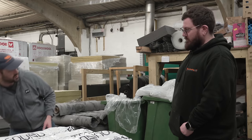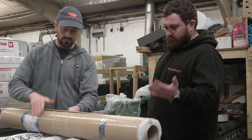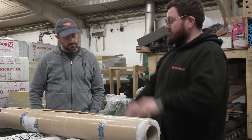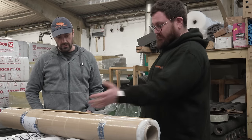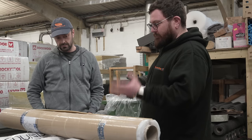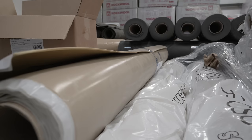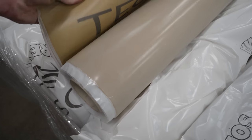So this is the TechSound 100. You get two versions: the non-adhesive and the self-adhesive version. So this one is very easy — you just peel off the film and you stick it on the wall. Another name for this is mass-loaded vinyl, so it's just a very heavy product. Another way to describe it is it's like lead, pretty much. Short of lining the engine bay and cowling with lead, this stuff promises the next best thing, and it's remarkably easy to curve, conform and handle.